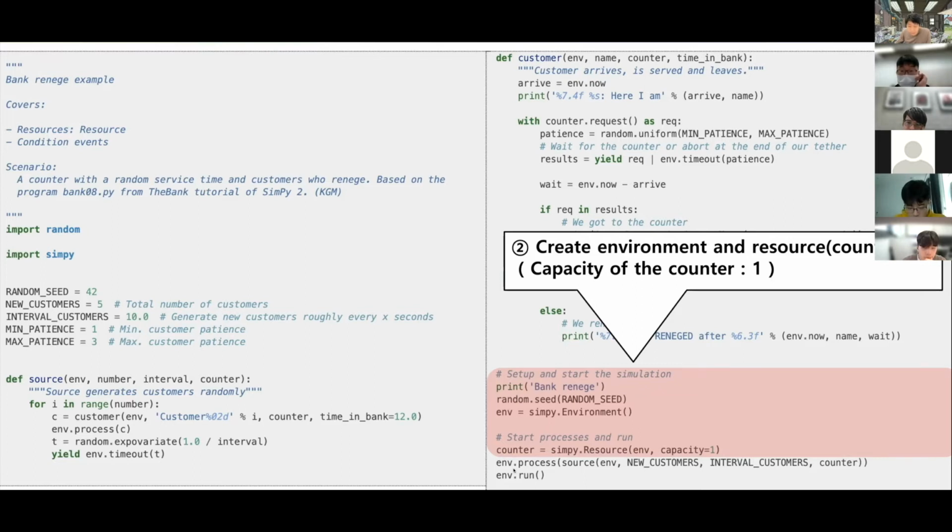And the body of the process that will be called from the source is input to the parameter of the process of the simulation, and the arguments are the number of customers, the inter-arrival time of customers, and the counter as a resource.